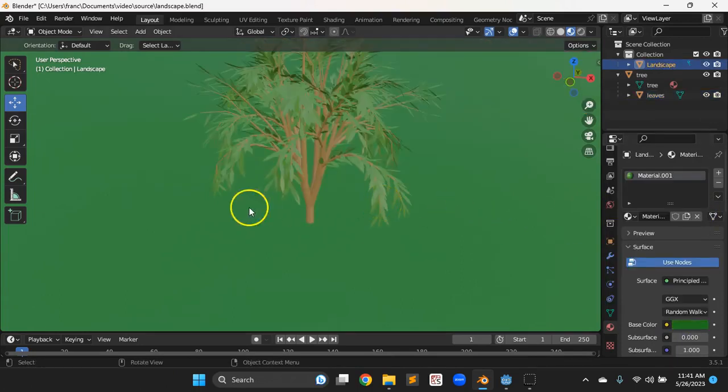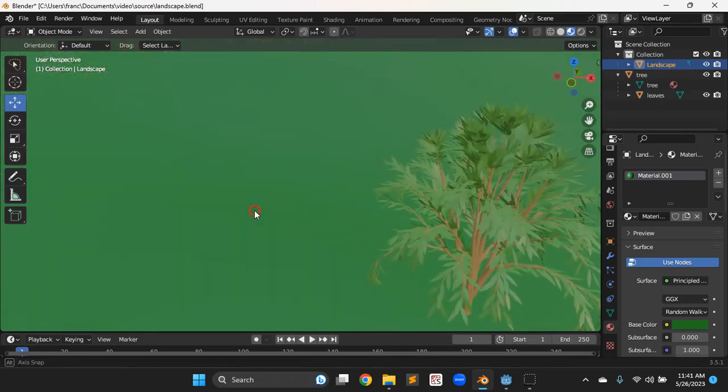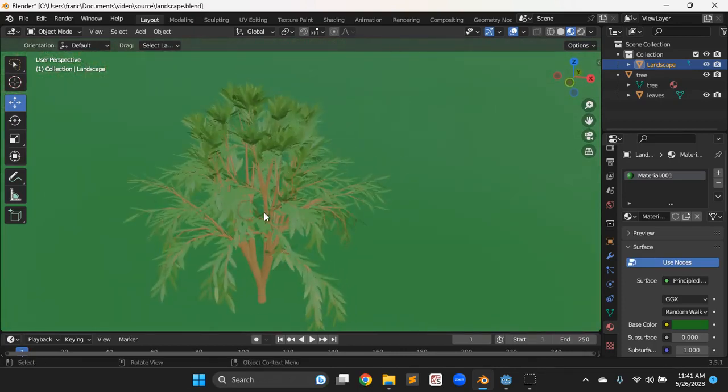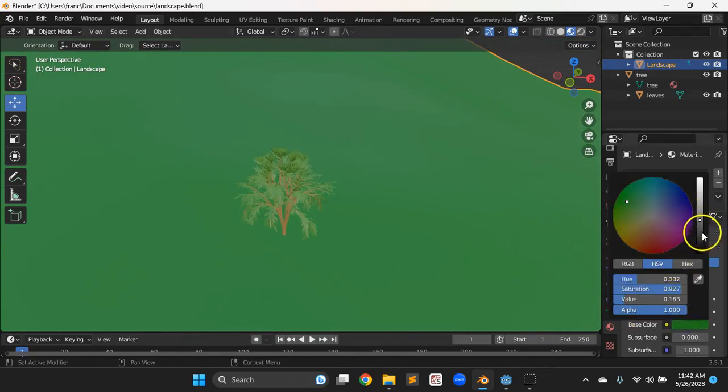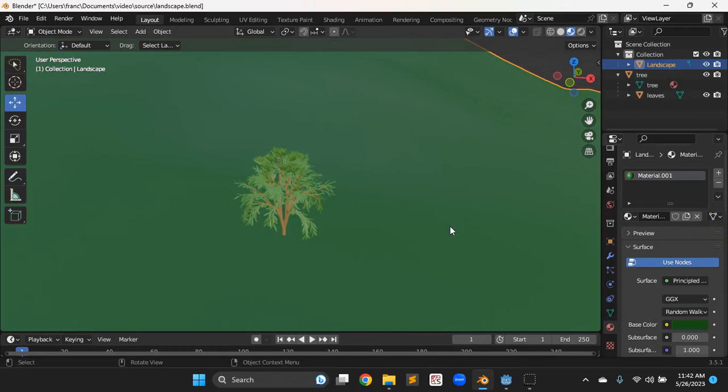And looking for something that doesn't clash too bad with the background. That looks pretty good. Maybe I could do a little bit darker on that so that the leaves are a little darker than the grass. Oh, whoops, that was the wrong one. Actually, that works. I'll do the darker material on the grass and then the lighter color on the trees. So that gives us a material.